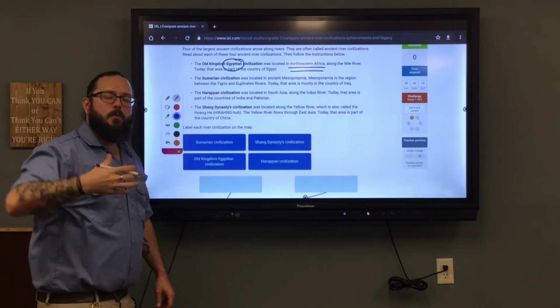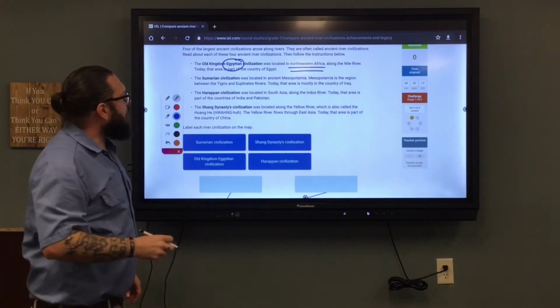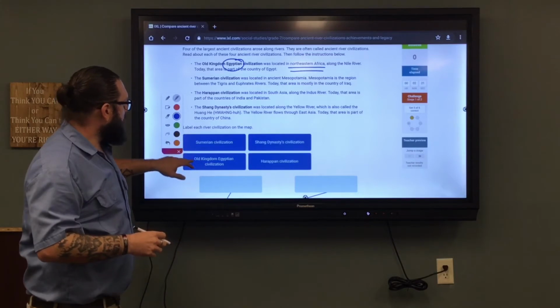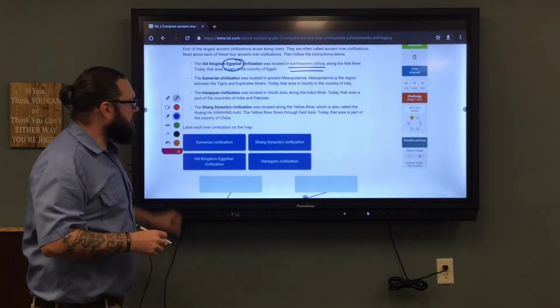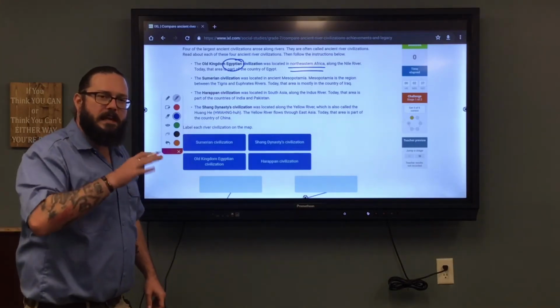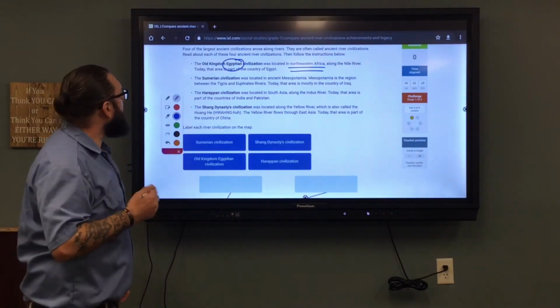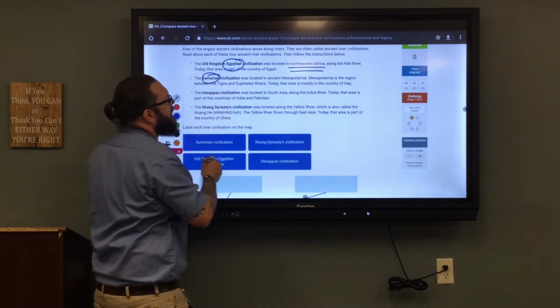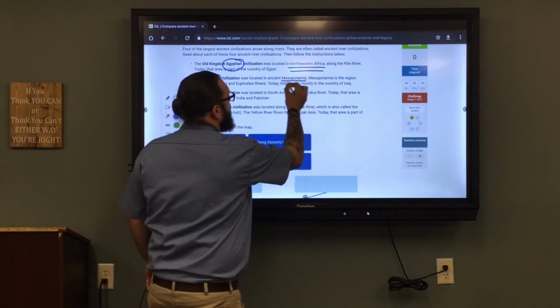Okay, so we know that when we pick the Old Kingdom Egyptian civilization, we need to match it with the area of Africa on the map. The Sumerian was located in ancient Mesopotamia.